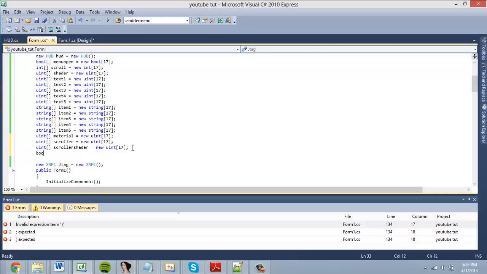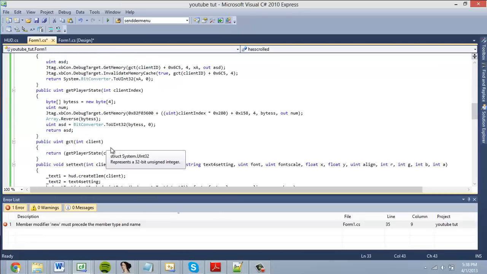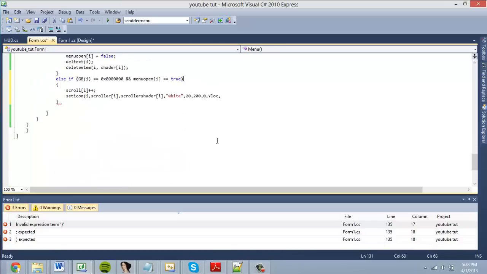So bool array has scrolled equals new bool array with 17 members. Okay, so this will say so else if that thing and true and has scrolled I equals false, then you're gonna do this.